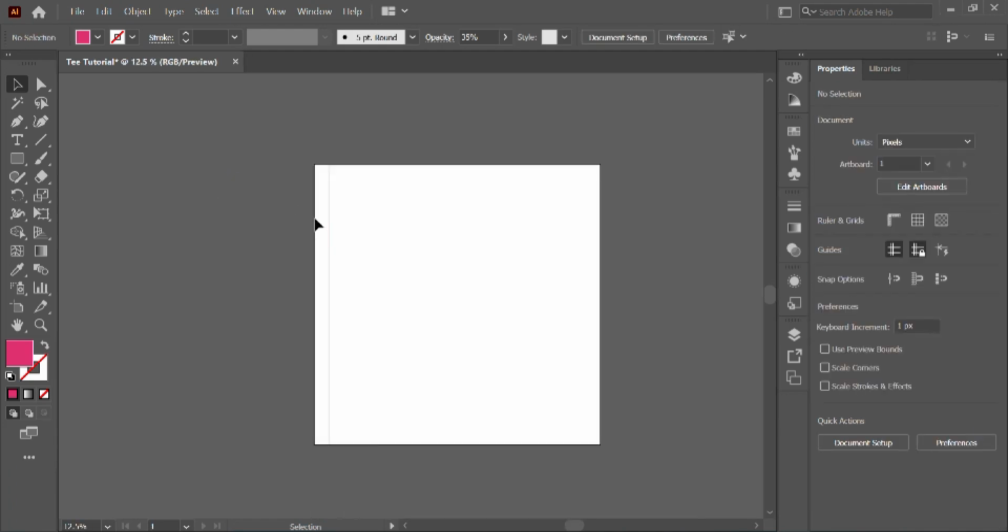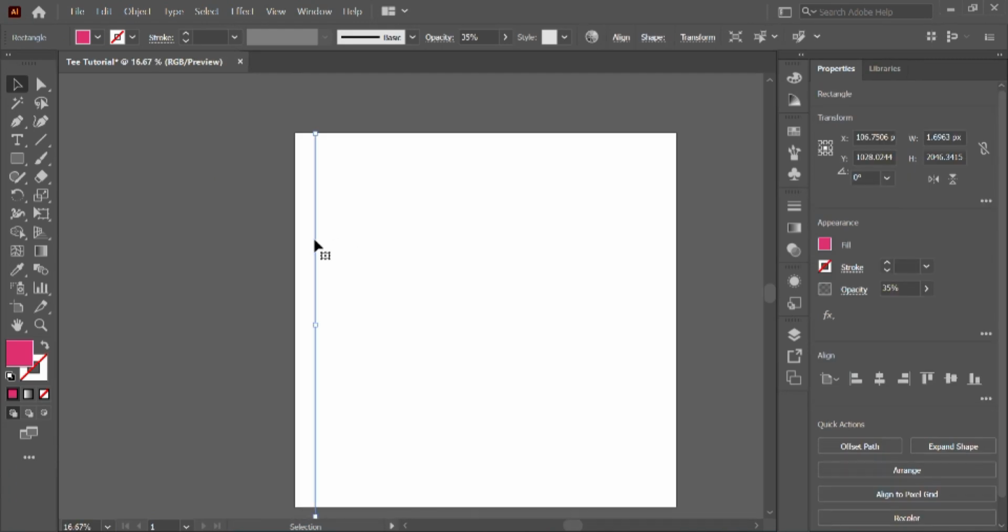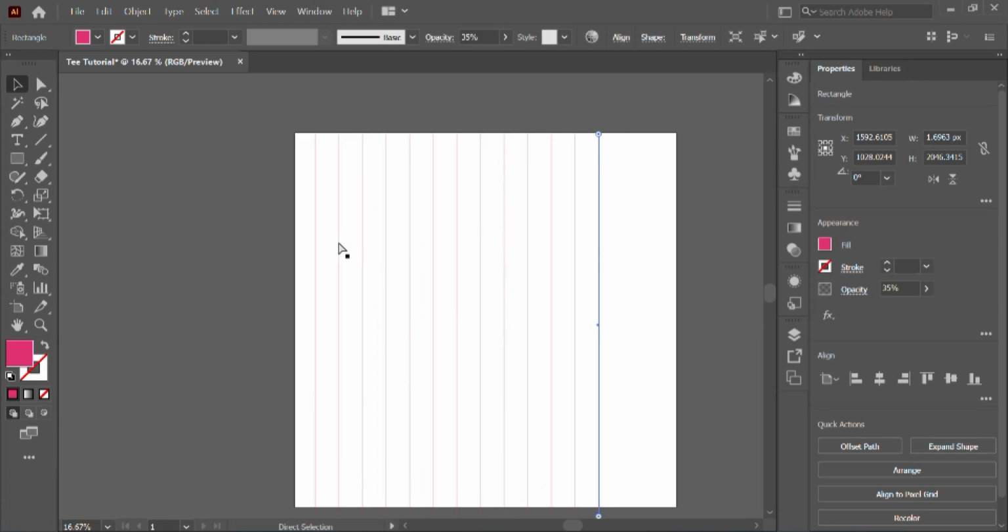Okay, I think that's fine. So the next thing I'm gonna do is grab this, hit Alt Shift and drag like so. Then I release. Then I'll click Ctrl D until I'm satisfied, like so.